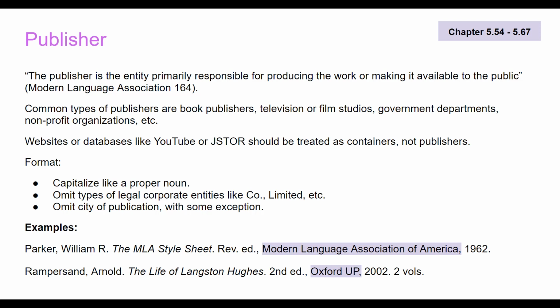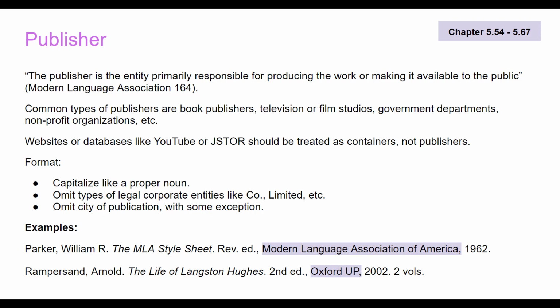One thing to note is that sometimes the publisher might be a website, but there are going to be different types of websites and databases that you should really treat as containers, not publishers. And the way you can kind of think about this is think about YouTube. So YouTube doesn't actually create the vast majority of the content that's on its site, right? Anybody can upload something to YouTube. You create an account, you post a video. So you're the creator of that account, but YouTube didn't actually help with the production except for having that site available to you, right? So they're not technically a publisher. They are the site that kind of contains your work.